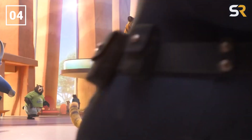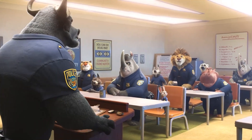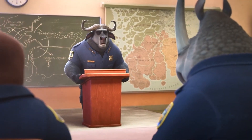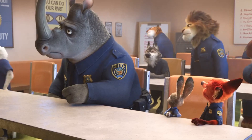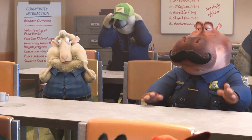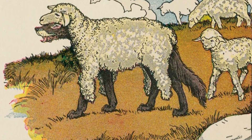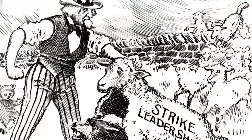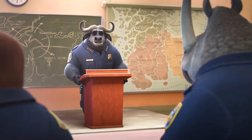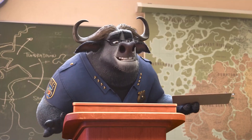The cops of Zootopia PD are some of the most entertaining background characters in the entire movie. One of them, a wolf, does something that still to this day, even years after the film's release, gets a chuckle out of me every single time. When the chief assigns a few of his officers to undercover duty, the wolf officer quickly throws on a mask that makes him look like a humble sheep. This is a reference to the old adage 'wolf in sheep's clothing,' which refers to the idea of a villain disguised as a member of the flock — not really a saying many kids would know, so it's more a nice little joke for older audience members.